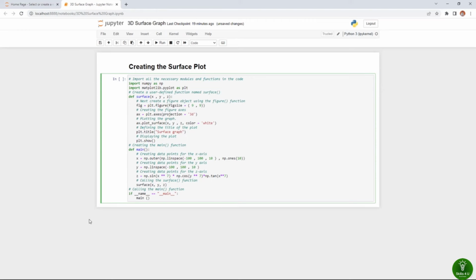Finally, we call the main function using the following lines of code.